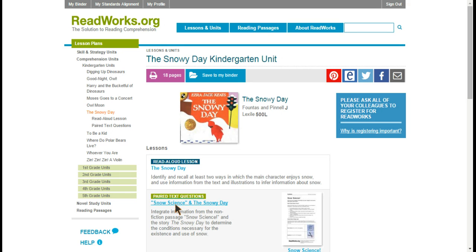So they're getting The Snowy Day, which is a wonderful, cute story, and they're going to be matching it with an informational text piece, and if it's something you post up on your whiteboard and you read along, it's digital. They're not reading off a piece of paper. They're seeing the text digitally and seeing that that's one way that you get information.